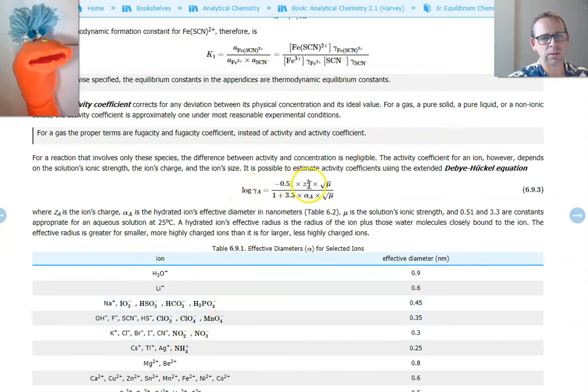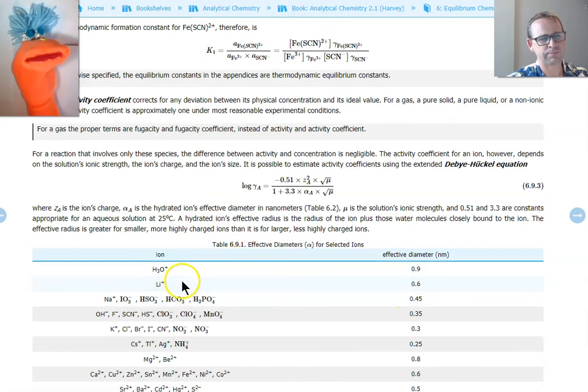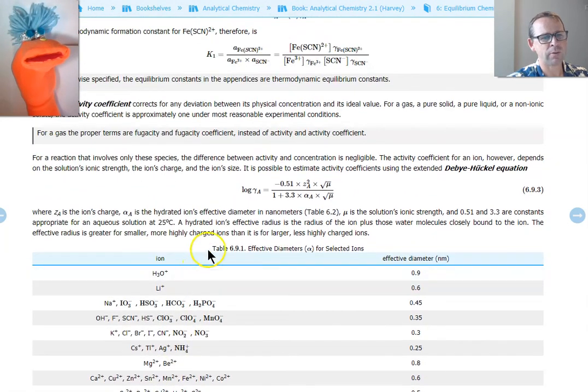using the charge on that analyte and using the ionic strength and the hydration ion's effective diameter. All right, so we have the ability, that's alpha here, is the diameter of the ion that you're after. And we have the charge on your ion and the ionic strength.